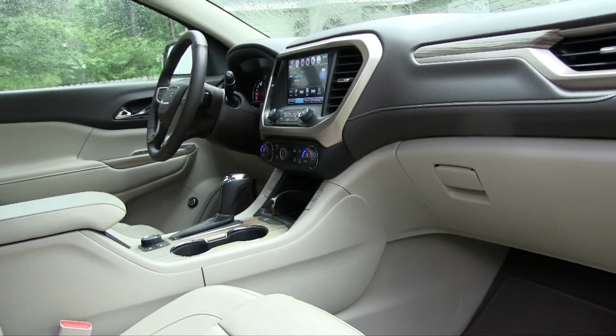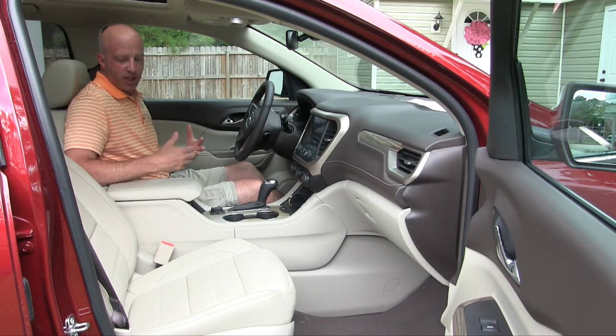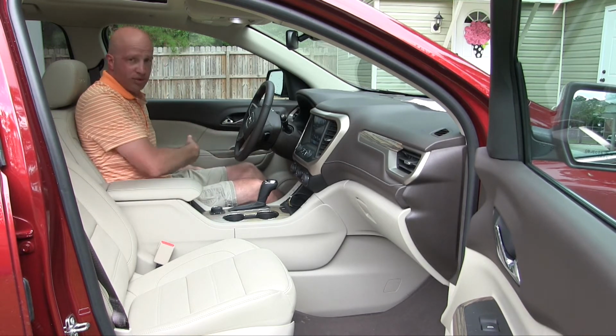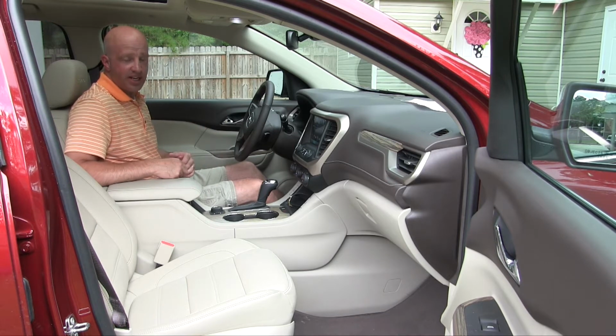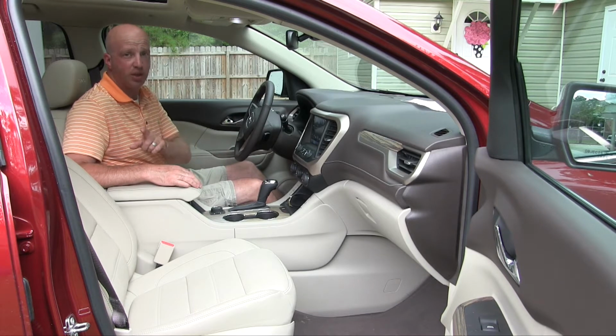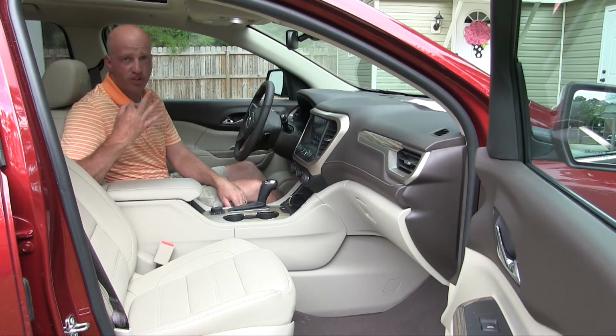Now up front, not going to be too sporty seating, nice and voluptuous and nice padding all the way around and decent bolstering. Of course, you can add some lumbar with these powered seats. Now what I again like up here, you do have the heated, but in these hot summer months, one thing I truly like is the cooled seats with, of course, 3 levels.